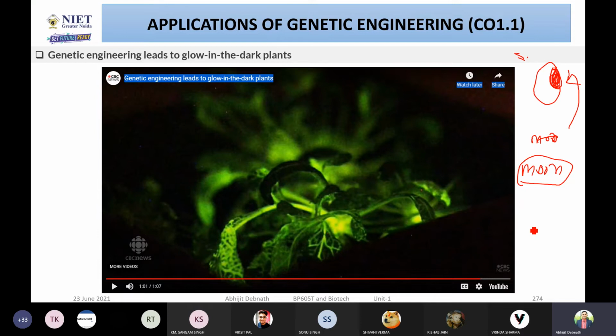No, it's not going to work for every plant. There are some plants which actually grow in dark places. So they used that gene and fused it, using recombinant DNA technology, with those plants which grow in the light. Due to that, the plants which grow in the light are also able to grow in the dark. Okay, this is the simple phenomenon.